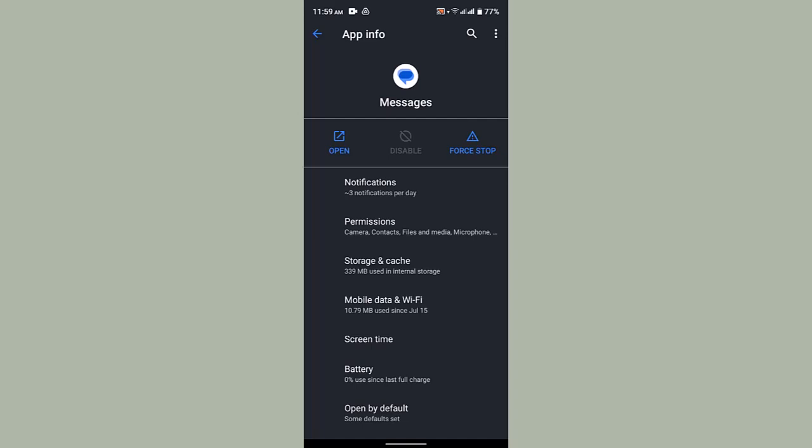If you're unable to send messages after doing all of these, it could be that your mobile service provider is experiencing issues with their SMS service. So call them to find out if that is the cause and when you can expect normal service to be restored, so you can try resending the text message again. So these were some of the methods on how you can fix the SMS not sending issue.